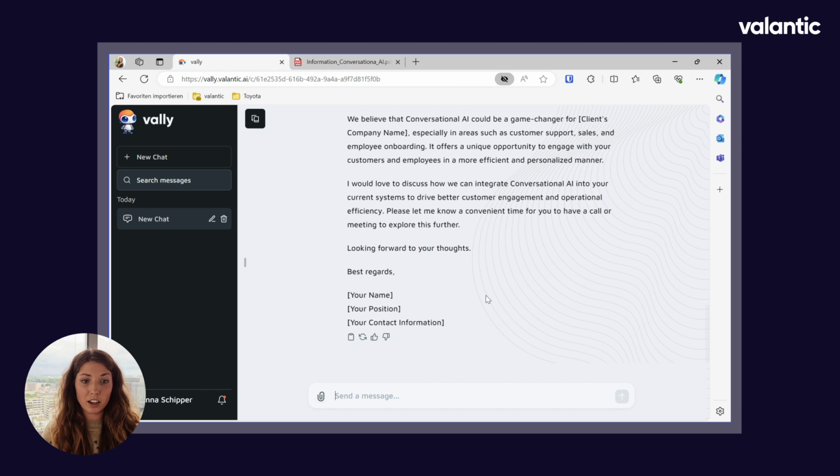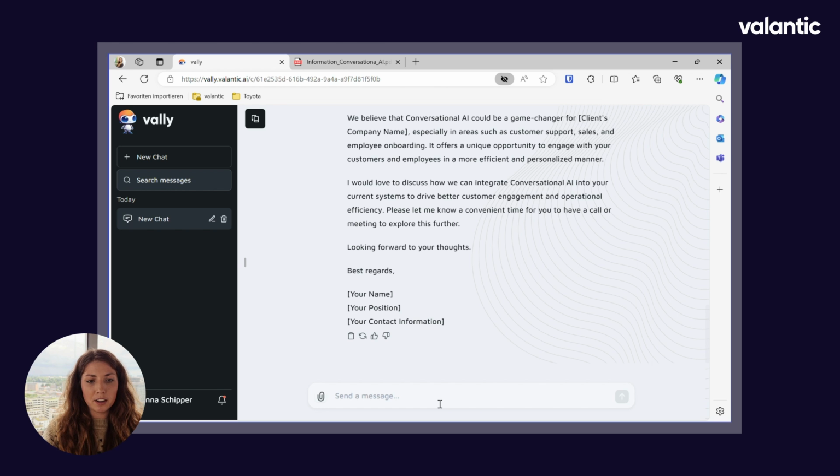You can also always ask to make it shorter if you don't want to have it too long, or just ask to have a conversation about how you like the email to be. We will not look into the detail of what the email says, because I think this will be too much information, but what if we also want to write a social media post about this? So we can also do this.